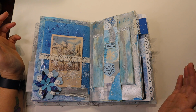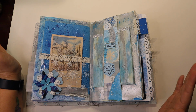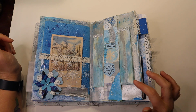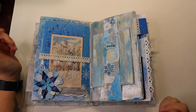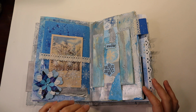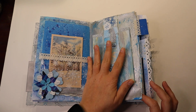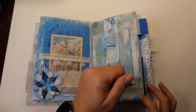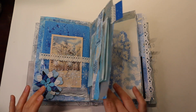I've been friends with Steph for 30 years. I'm dating myself, but I don't even care. We've been friends for a really long time. And the fact that they thought of me and trusted me really resounds with me. And like I said, I think about that a lot. So I really wanted to mention her in this journal, especially when I'm pulling things directly from her stash. So thanks again, guys.